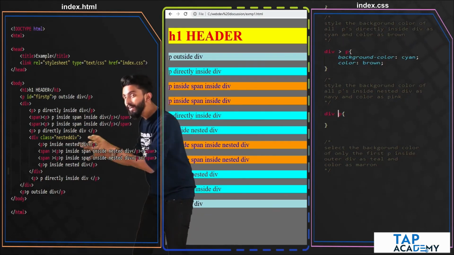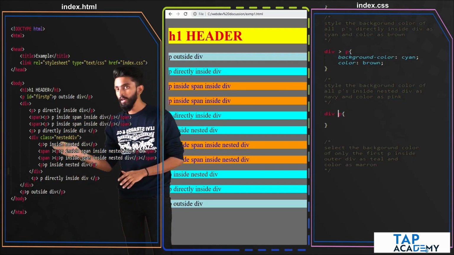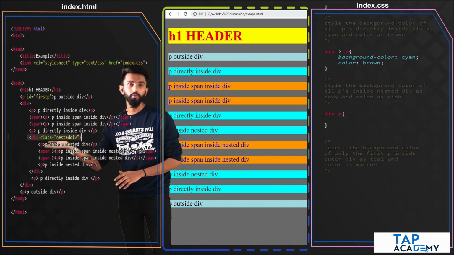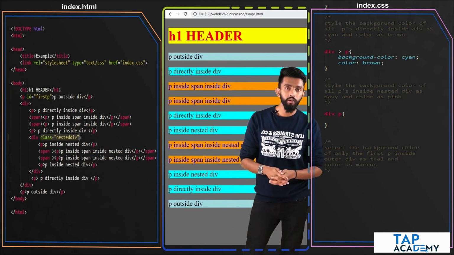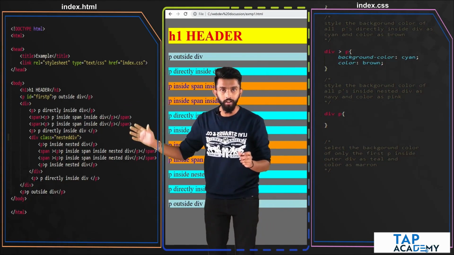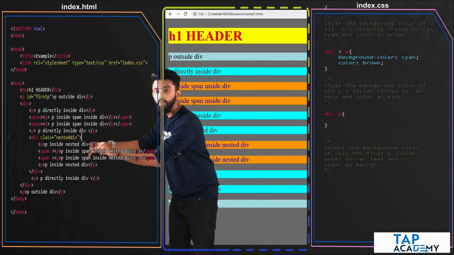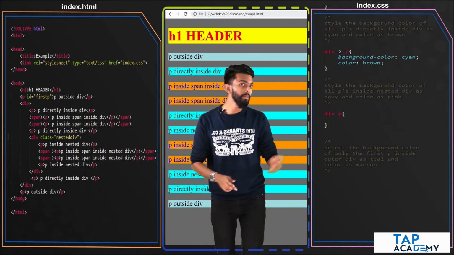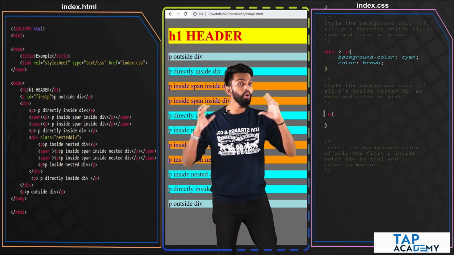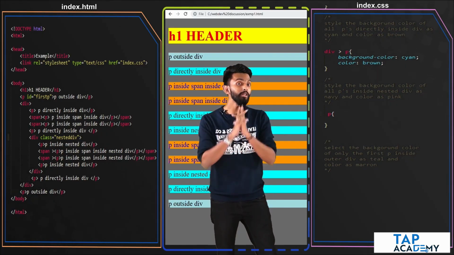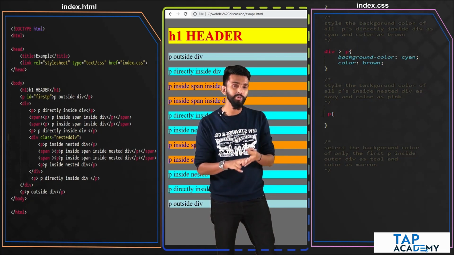Now how do I uniquely identify only this inner div? If you read the HTML carefully, this div has some more information to offer to you, which is it is telling that it belongs to a class called nested div. Which means if I just tell div, both will get selected. But if I select a div based on the class that it belongs to, then it should not be a problem. Which means this div part I will remove. And instead of selecting it based on element, I will select it based on class, because you know the basic selectors. Element is there, class is there, ID is also there.